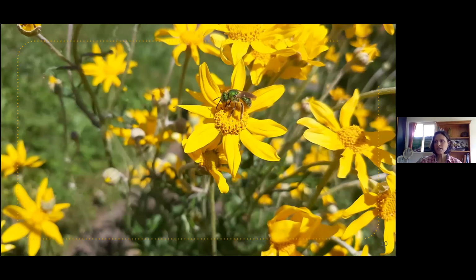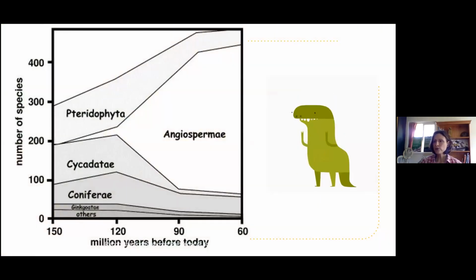First, why do we put native plants at the top of the list for what to choose when supporting pollinators? We need to go back in time a little bit and look at how flowering plants and pollinators, particularly native bees, evolved with the plants in their region. Around 140 million years ago, during the dinosaur age, angiosperms, the flowering plants, evolved and then started to diversify. Many new forms and species developed over a relatively short time. And now, the flowering plants make up almost 90% of the plants on our planet.